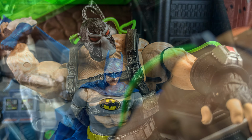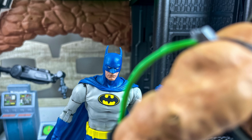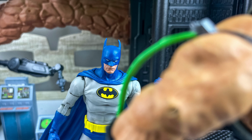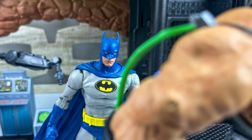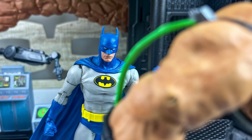And of course, Nightfall Batman, the perfect figure to go beside this one. This is the Batman you're looking for if you're looking for a comic Batman who's in that, like I said, 80s, 90s, even 70s. I think he works. This Batman works on your shelf with those comic book style figures and works for a Nightfall display.